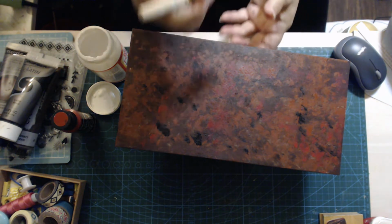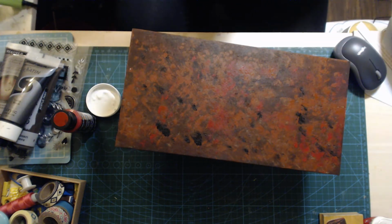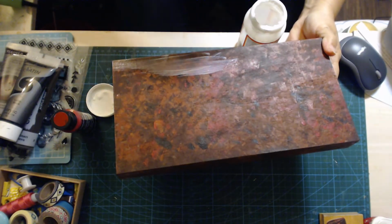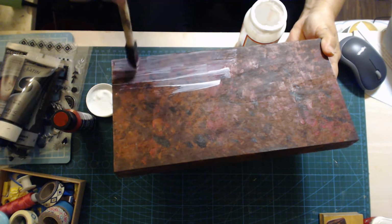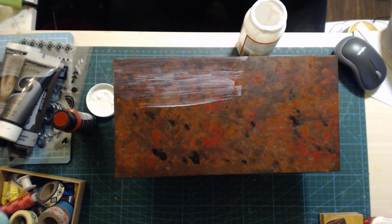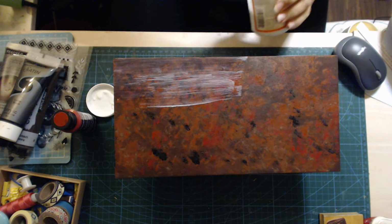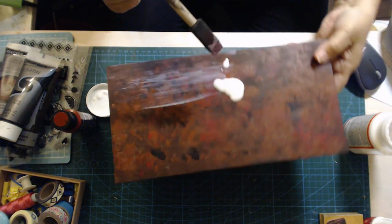Just let me look at my brush, see if it's dry. Alright, that's not too bad. I'm going to use this sponge, and I'm going to just Mod Podge it. Now I really should use a bigger brush, and I think I will. Let me see if I've got one. No, I haven't. Okay, so I'll pour this on, and I'll try and spread it out quickly.